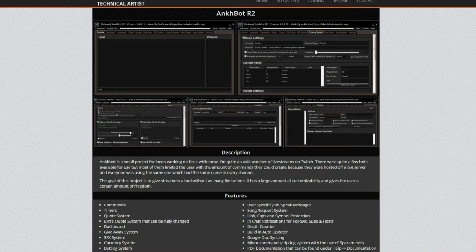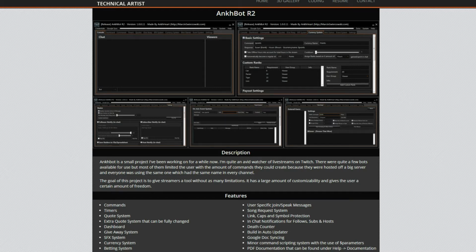This time I'm going to show you how to configure the currency system. I'll follow this up with a tutorial on the minigames tab, better known as the heist chat game, soon. These combine to be the very heart of any chat games or meta you try to create, so these are very important.